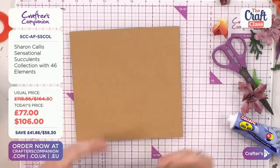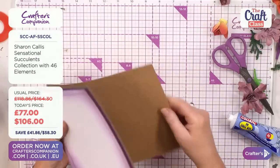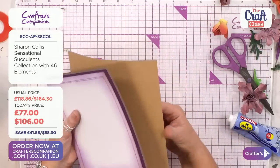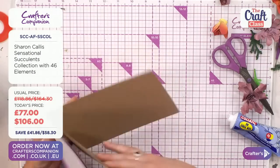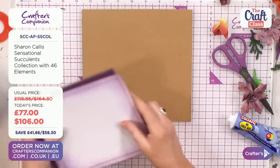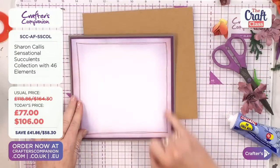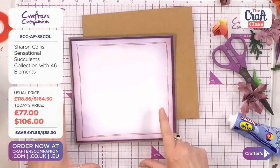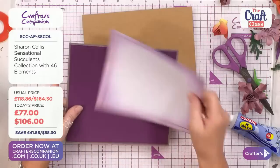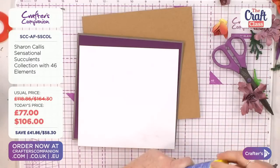So all I've done is I've grabbed myself a craft card blank. So an 8x8 card blank. Just making sure I can find the end, which I can't seem to. There we go, it's there. So we'll pop that way. And then I've just got some cards to mat and layer. And with this, I've just drawn a line all the way around and then another line. So it just creates that frame. And then again, I've used that gorgeous Pal Fig just to ink round the edges.